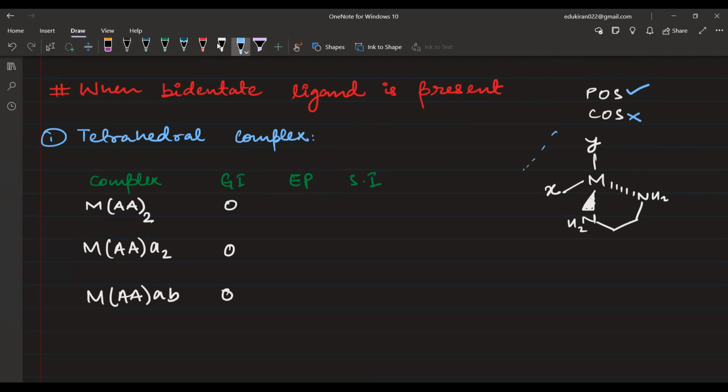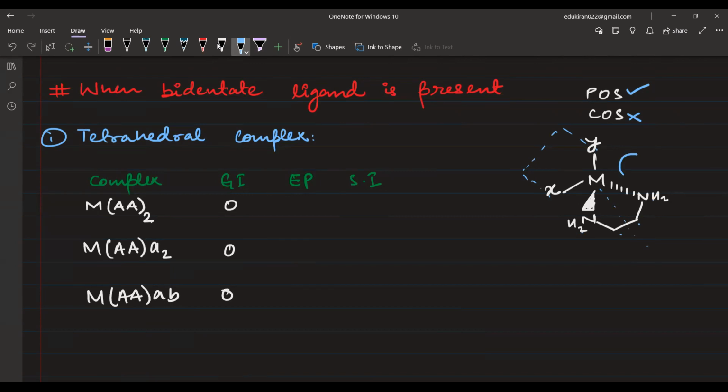So if you're cutting through a plane like this, in this plane we are cutting the X, we are cutting the Y, we are cutting the metal atom. And this is going to pass through the bond like this. So please imagine that in the screen, we have X, we have Y, and we have the metal. Inside the screen, we have this part CH2, NH2. Then outside the screen, we have CH2, NH2.